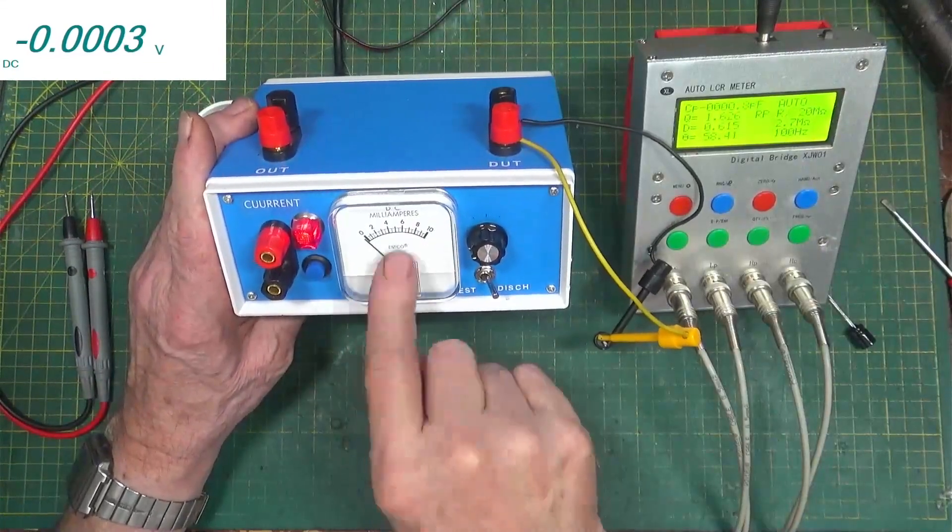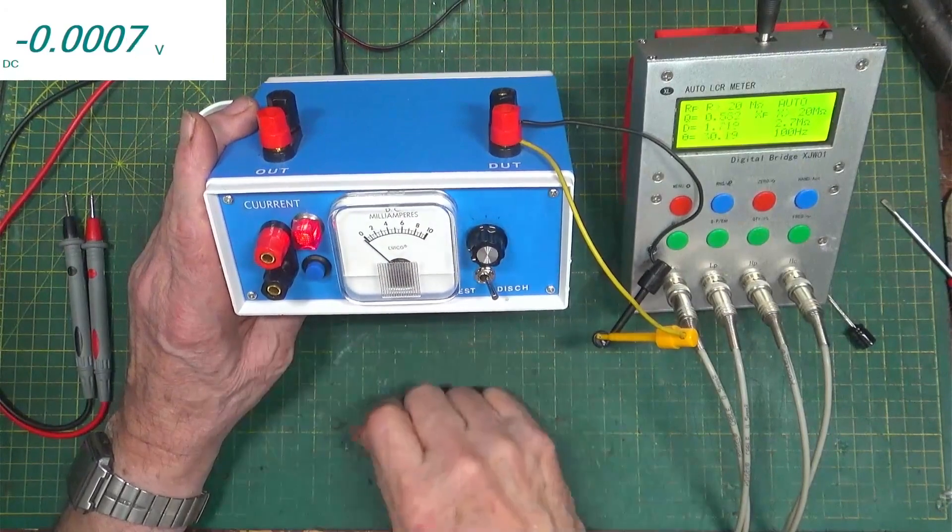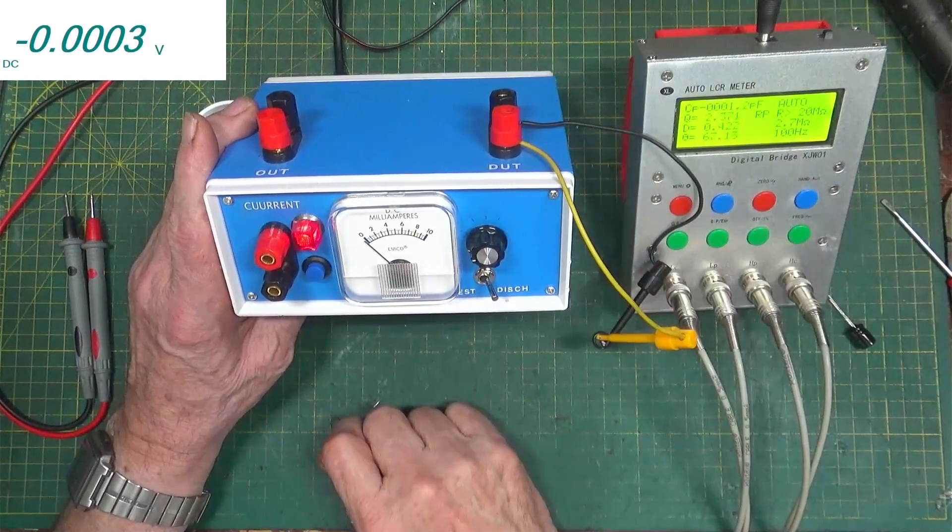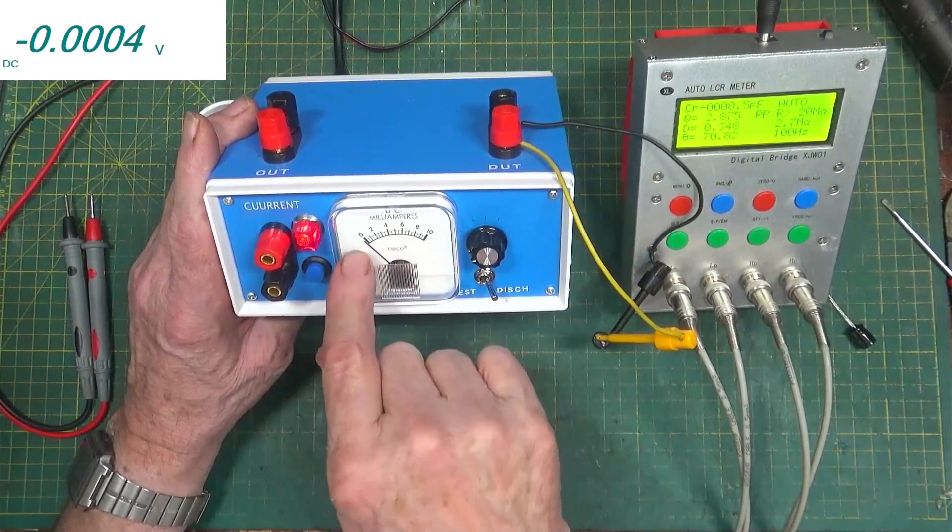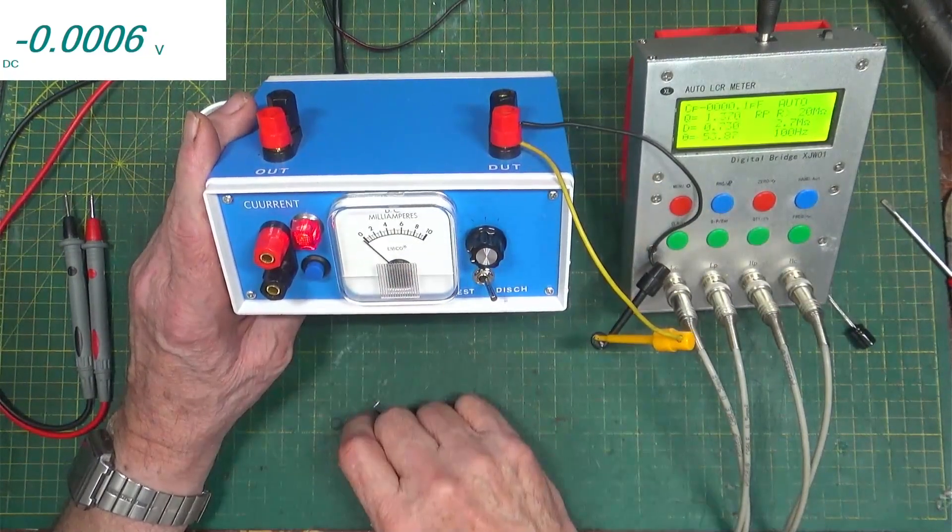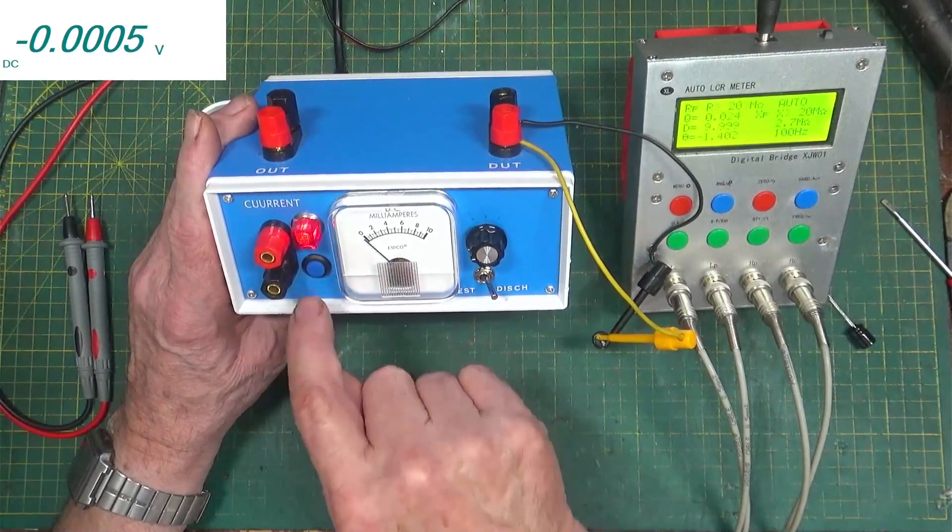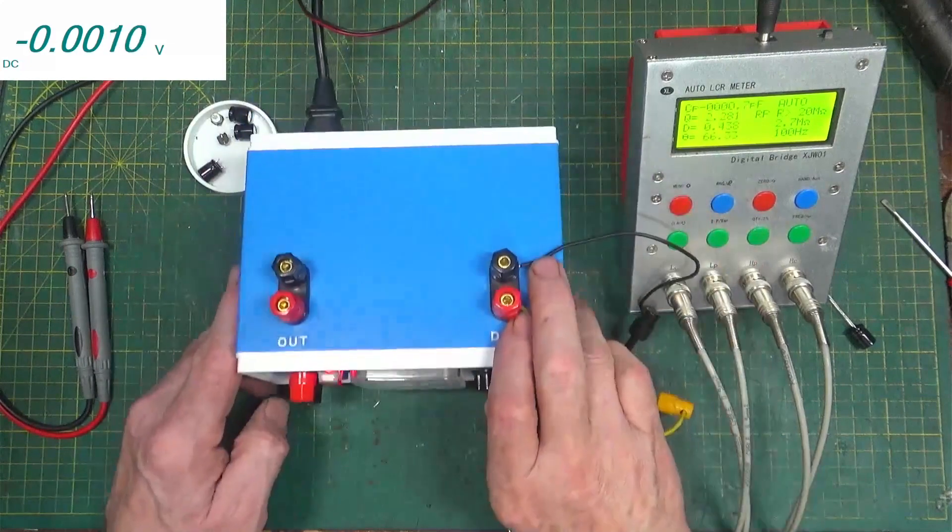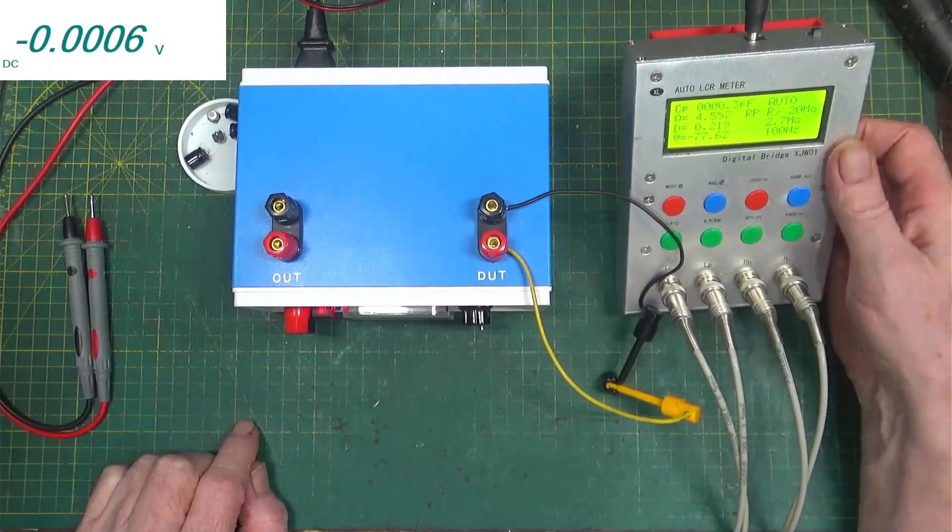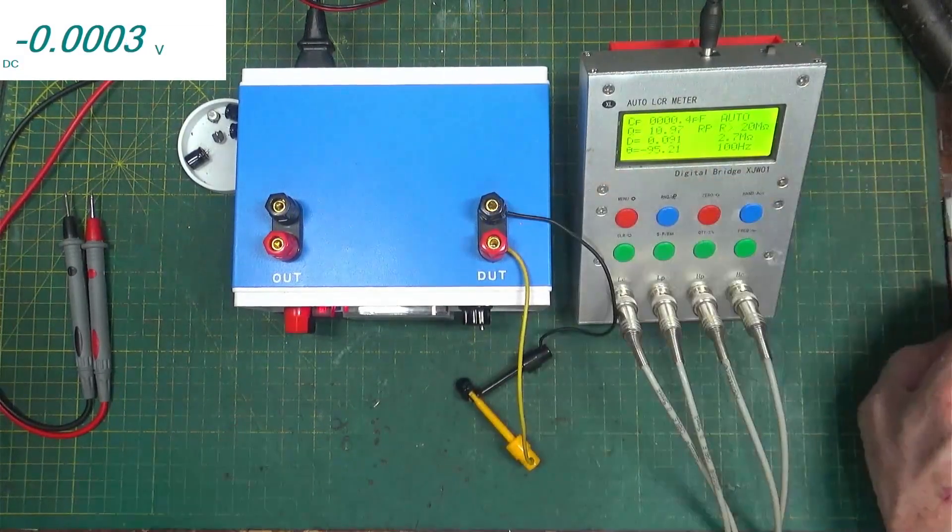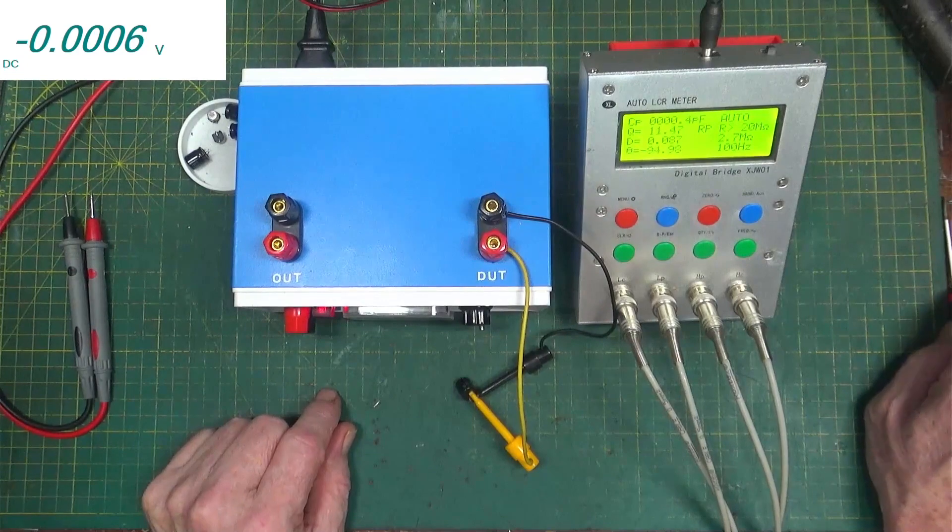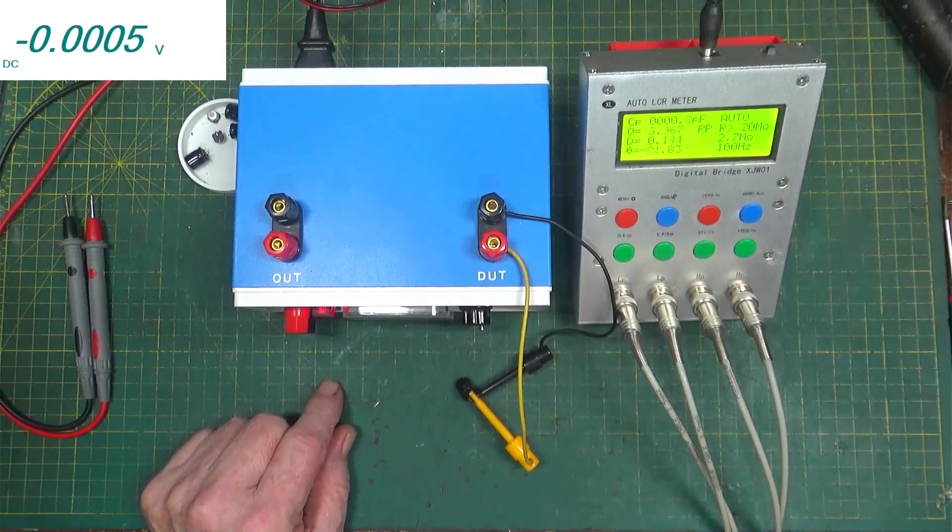There you go, the meter works. Evidently a 10 milliamp works pretty good. It would be nice to have a one milliamp, but that would be useless because you couldn't see if you had anything that was bad really, because if it's bad it starts right around that half point. So 10 milliamp meter movement seems to work just fine with a little single switch down here. So there you go guys. Hey, if you enjoyed the video give it a thumbs up, don't forget to subscribe and hit that like button for me. If you want to support me over on Patreon, that'd be wonderful too. So have a good day until next time.